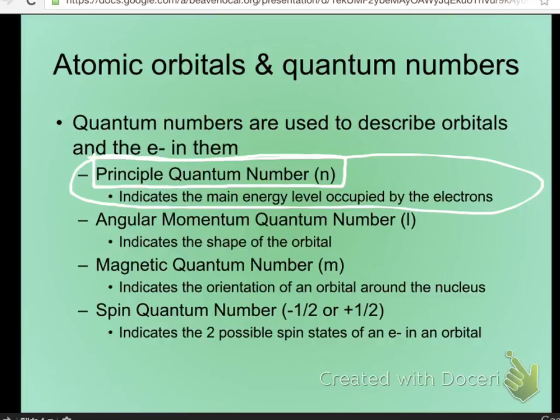When we get into the other ones, the numeric values are really bizarre. We don't talk about them. I probably couldn't identify most of them if you threatened me with a pointed electron. Couldn't do it. Don't care. Don't need to know. For the principal quantum numbers, however, these are easy. It's just like 1, 2, 3, 4. You get the picture. I think you can remember those. So those are just the main energy level. Then we get into angular momentum, or magnetic quantum, and spin quantum numbers.